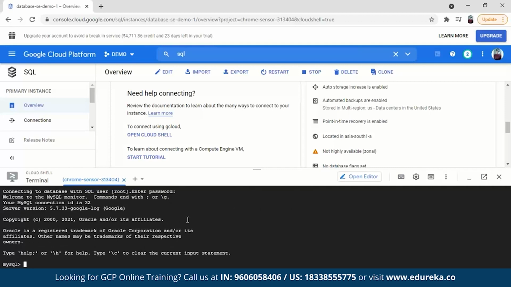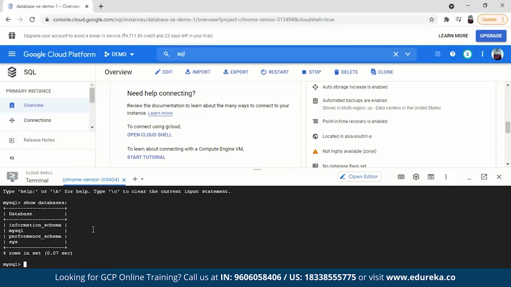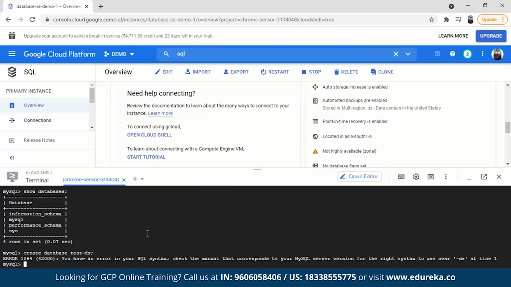So now you can see the databases. Just type show databases. These are the databases, and if you want to create a database in it, you can just type create database demo, or you can give test. Just don't give a hyphen or anything like that.